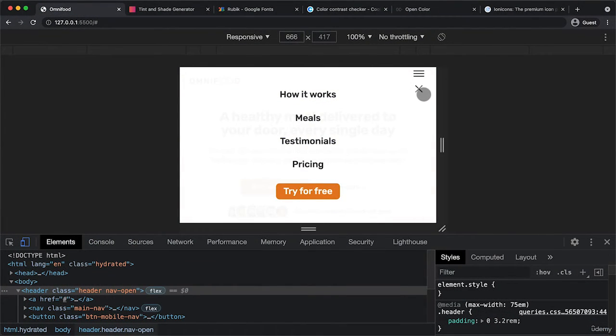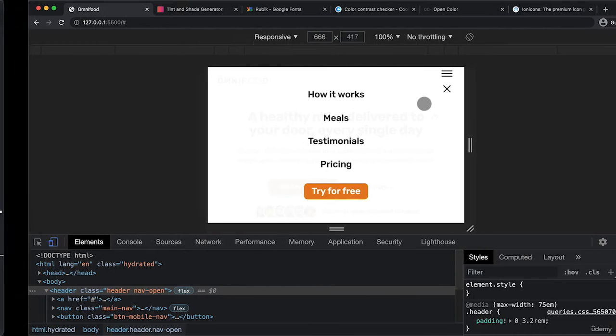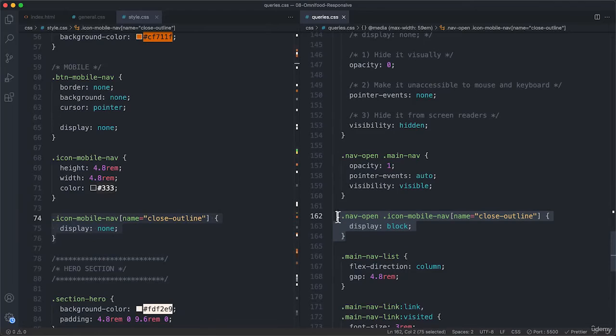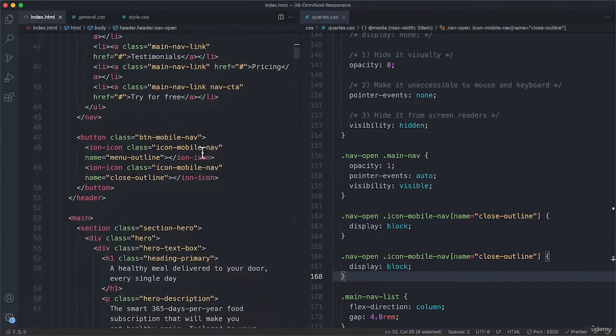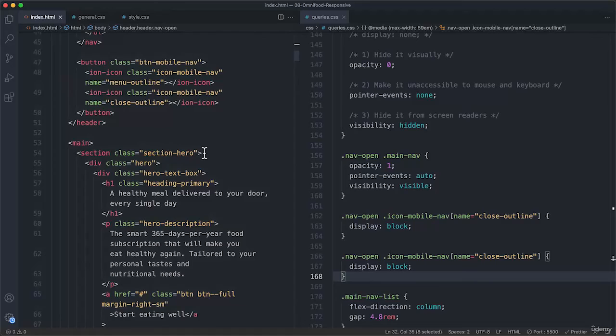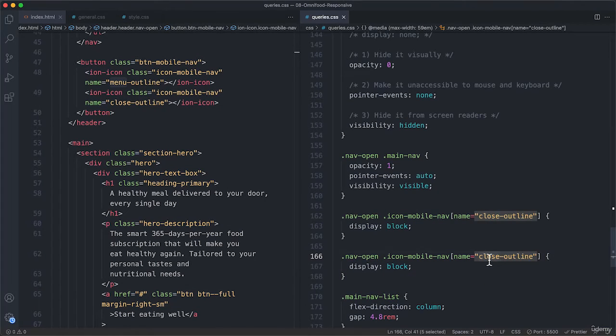Now it is here, but of course, then also that one is there. So let's quickly hide that. And that's very simple. We just copy the same code. This one is called probably menu or something. Yeah. So the menu outline, this one should have display none.